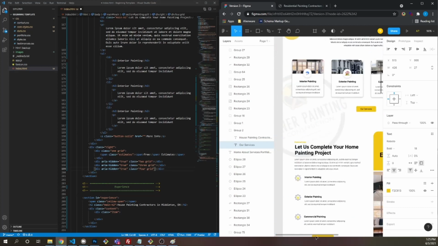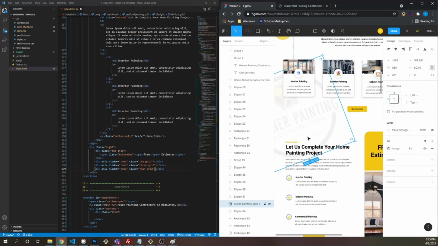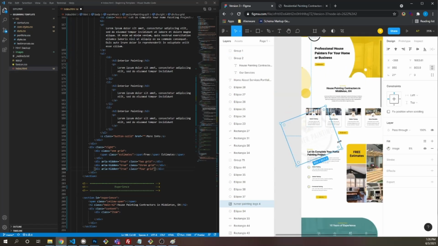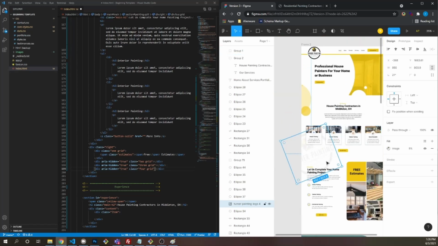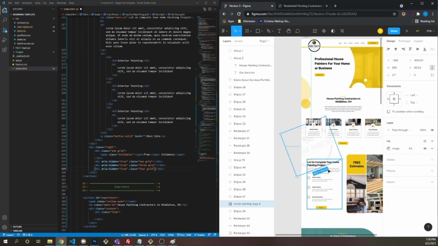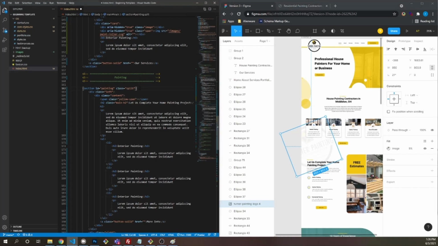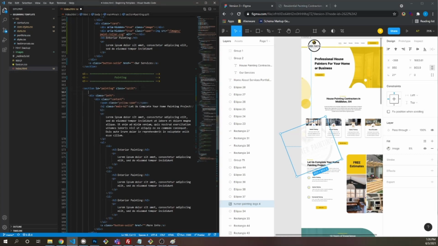Let's see. Oh, and then we got this guy. I forgot this. This is a watermark. This is absolutely positioned underneath everything, so you could put it wherever you want. You could put it in this section, or in this section. I think I'm going to put it in this section. So in the painting section of everything else, we're just going to put an image, and let's give it a name, watermark, and then aria-hidden true.